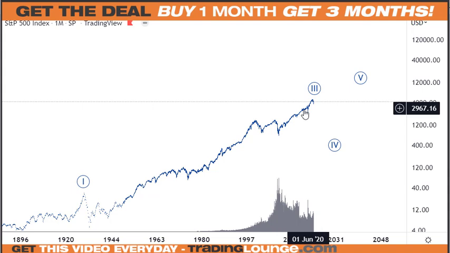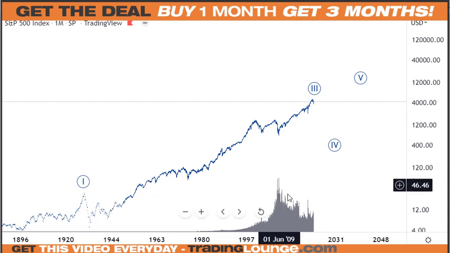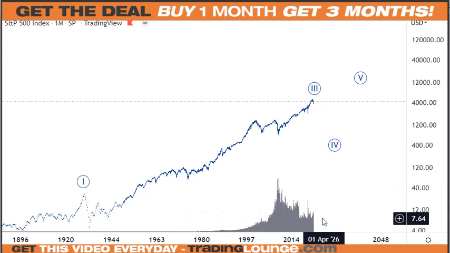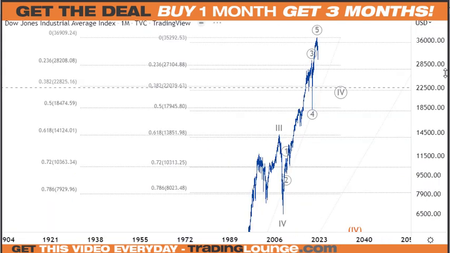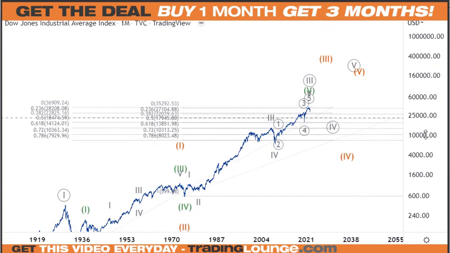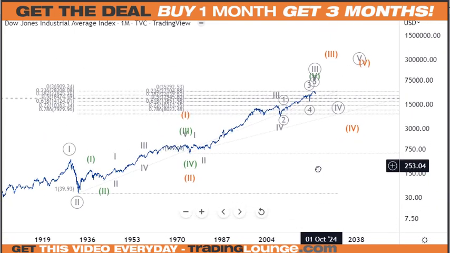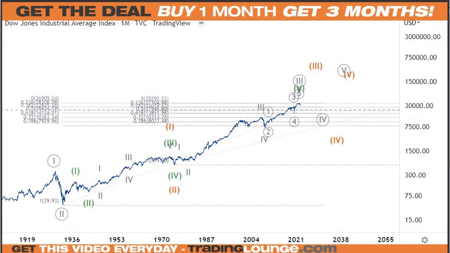Because if this is a 5th wave in here, then we've got that diminishing volume in here, which is expected, and an increasing volume into a 3rd wave here, so to speak. But that's not what I wanted to look at here. I have been working on that, by the way. It's a bit messy here. I'm just looking at all the possibilities, but I'll get back to you on that. That's just the Dow Jones.